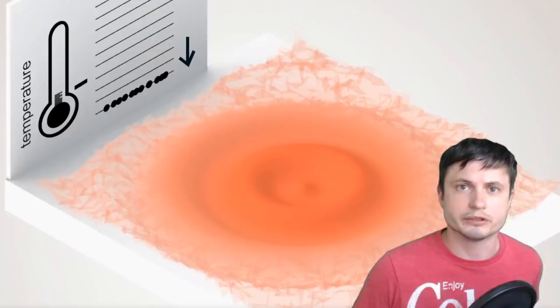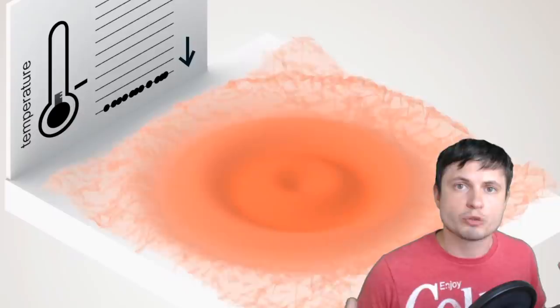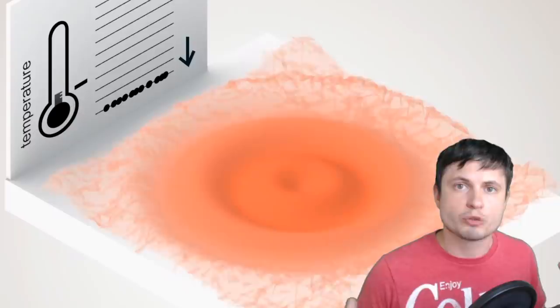But another very interesting unusual state of matter is known as Bose-Einstein condensate or BEC. And essentially BEC is like this really really large quantum state. Now it's kind of difficult to explain in a single video, but in a nutshell here's how it works.